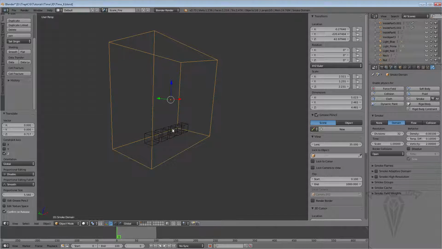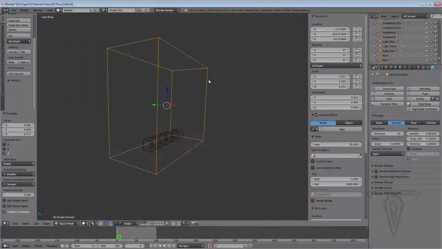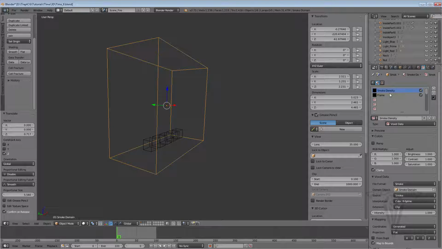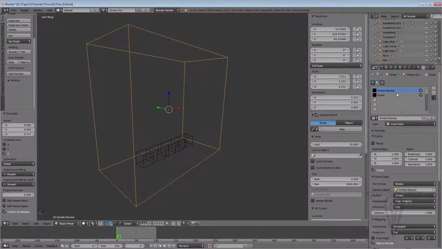Okay, the next thing that it did is it took the object, applied a smoke sim, and turned it to flow. So that's where the fire or smoke is going to come from. It also took the domain and applied a material for us, set the density to 0 and volume. And it also applied 2 textures that are going to control the look of the fire and smoke. So you see here, smoke and flame. And it's set to voxel data. That's what's necessary to create the effect. And that's pretty much it. It set a few other settings for us, like the color, but we're going to be changing a lot of this.